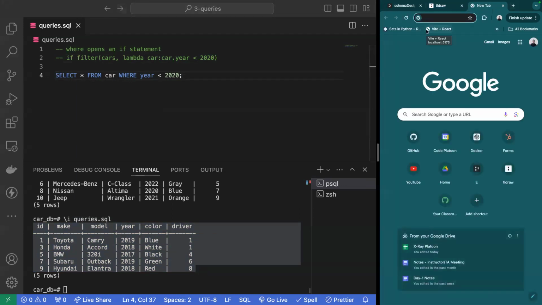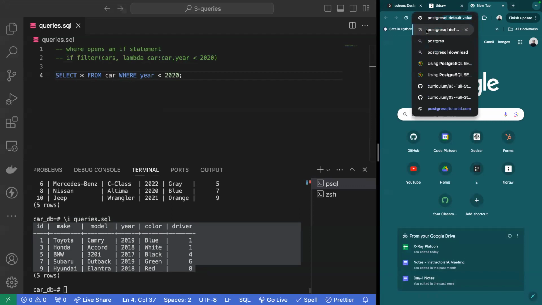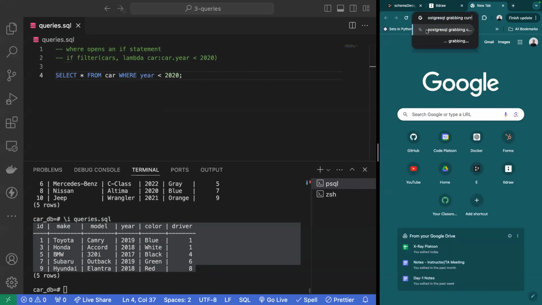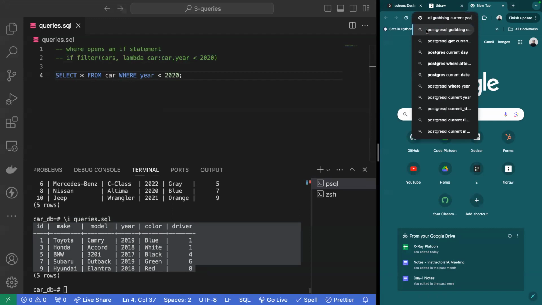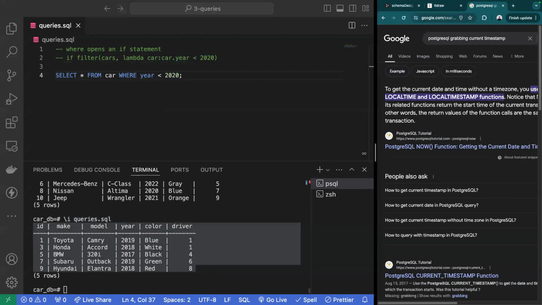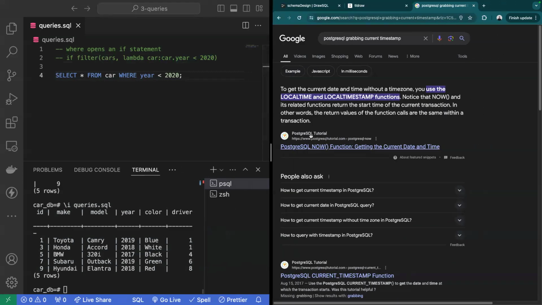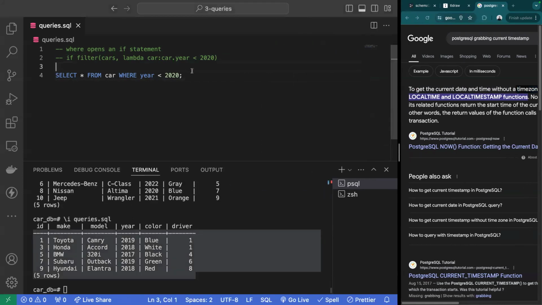There may be a way to grab the current year. Let's see, like PostgreSQL. Are you able to import things into SQL, like a database or a file? You don't actually import things. It looks like there is a function there to grab the date and time. So it looks like you could use the local time of now. Let's see what now returns here.